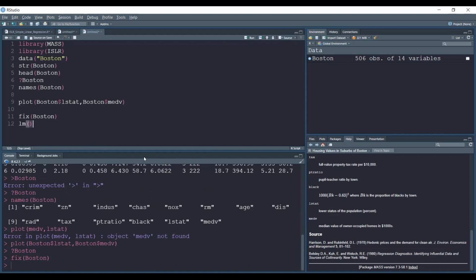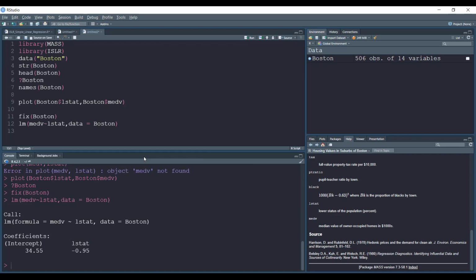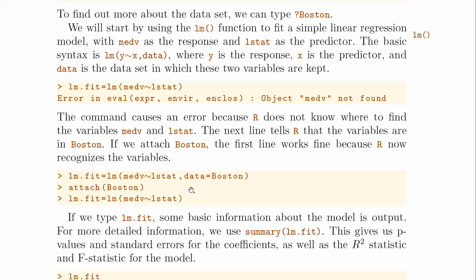And now we'll do lm, regress MEDV on LSTAT, and the data is the Boston data. And there we go. You have your intercept and your LSTAT slope parameter, which is roughly -1. Okay, let's go back.